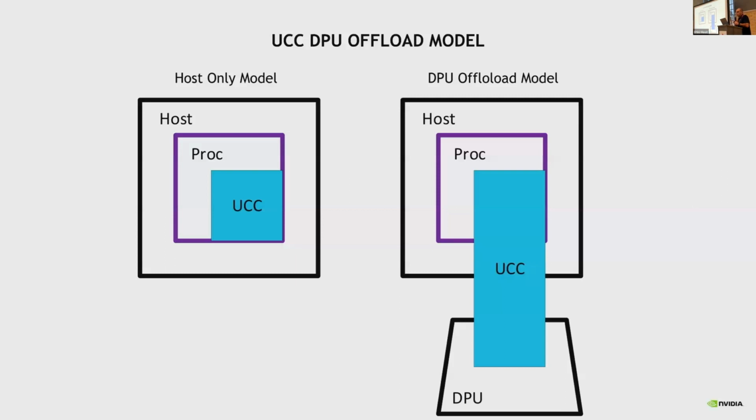So if you think about your host-only model, when it comes to communication, and I'm specifically talking here in the context of UCC, which is an open source collective library, parallel to UCX, for those of you that are familiar with UCX. And I'll describe a little later what UCC is. But the way the host-only model works is all your MPI activities happen within the context of a user process. And in MPI, it's an MPI process. It doesn't have to happen like that, but in practice, that's how it happens in MPI implementations.